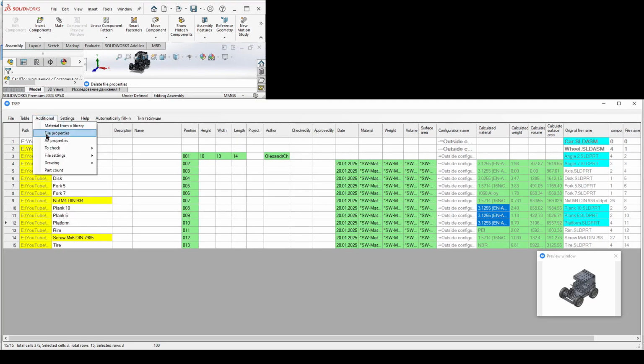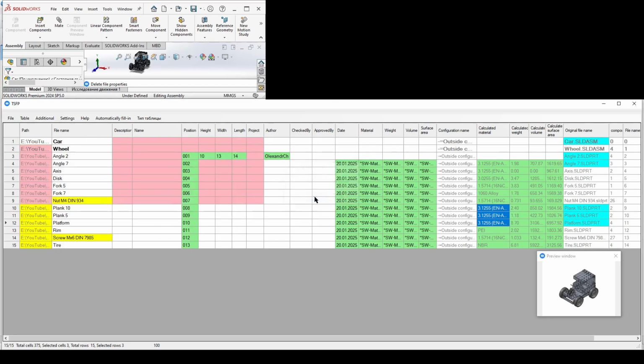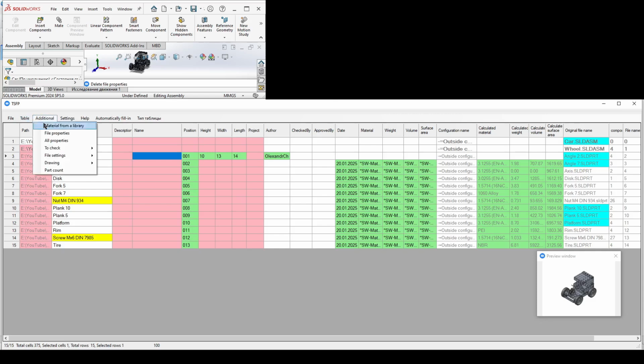Here you can mark identical values, check dimensions without overwriting values, or check weight and other parameters.